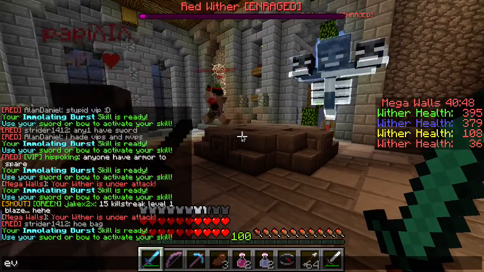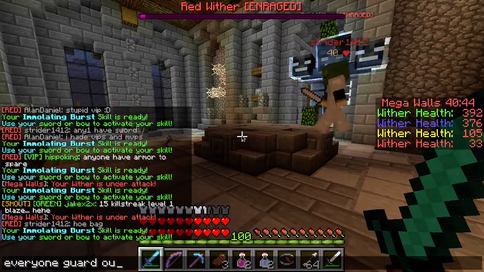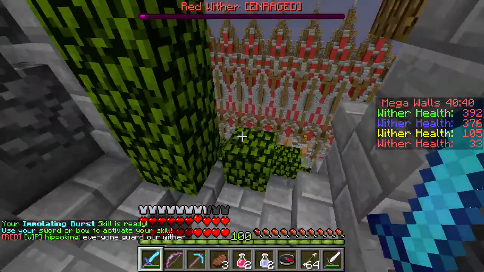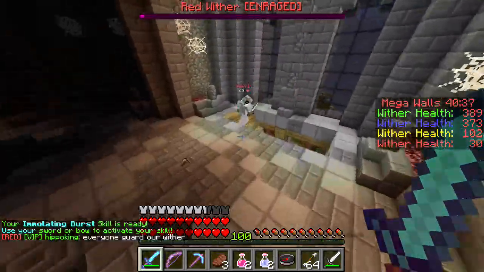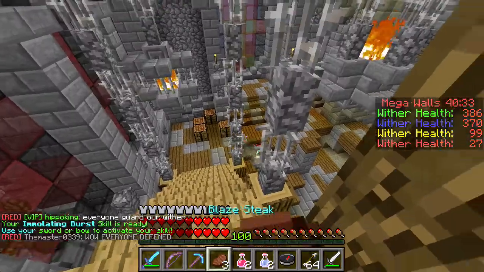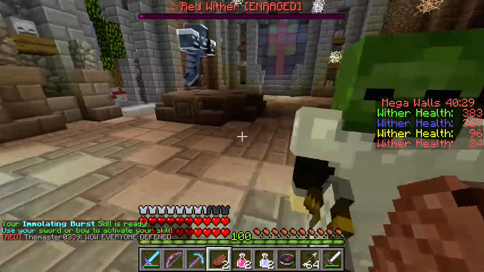36. Everyone guard our wither. 33 health. This is not looking too good for us. I don't think anyone will take me seriously with the nickname like Hippo King. But nonetheless, I have not been doing too well this round. I don't know. I've been slacking.